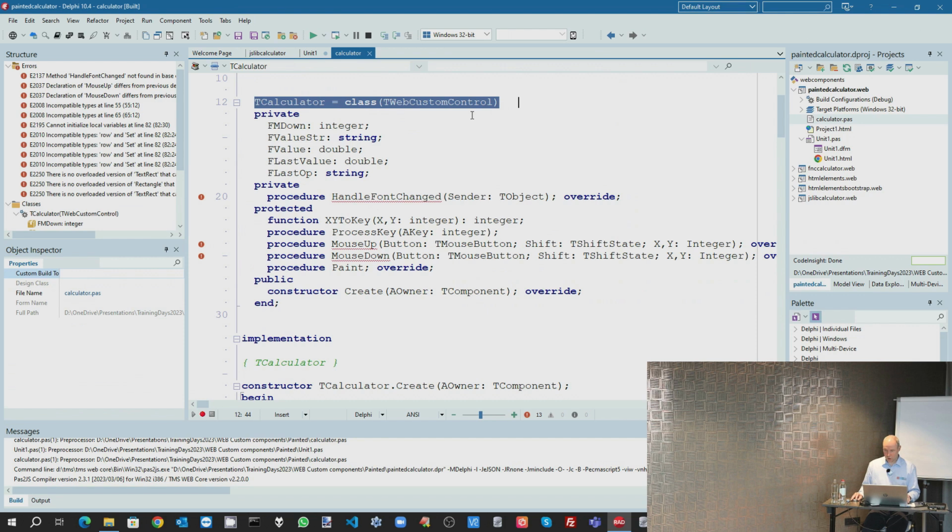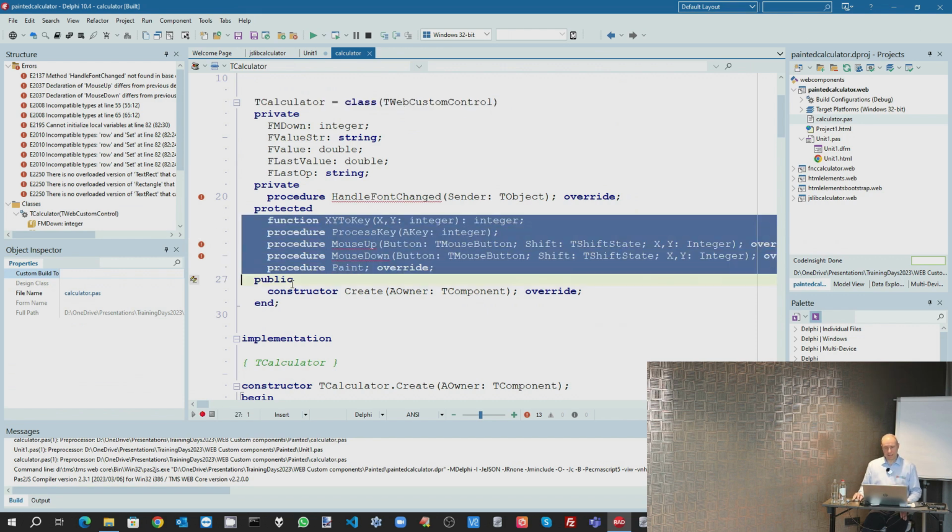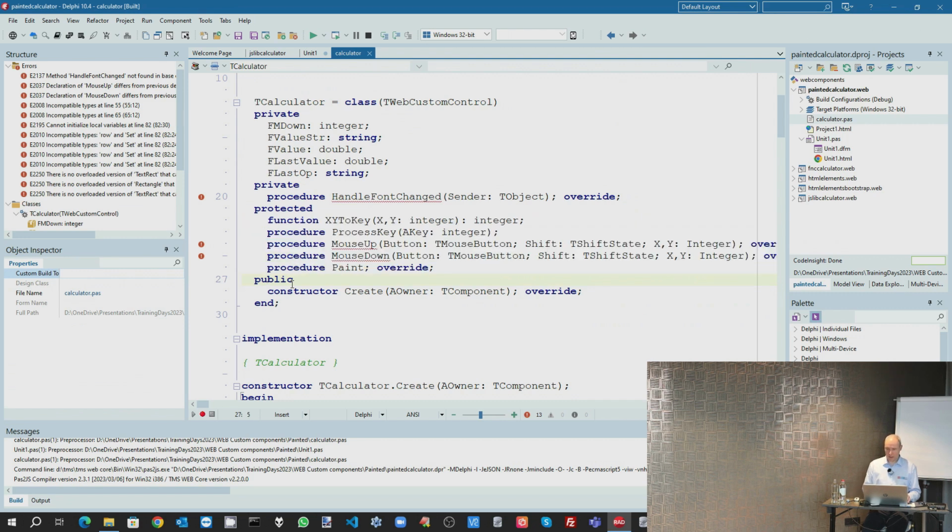And so this is the code for my calculator. You can see that I descend here from TWebCustomControl. And in the protected section, there are just 4 overrides that are virtual methods in TWebCustomControl.